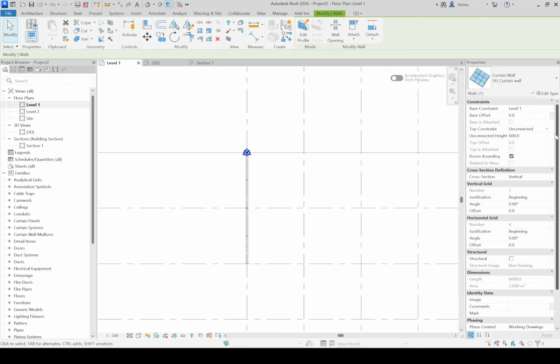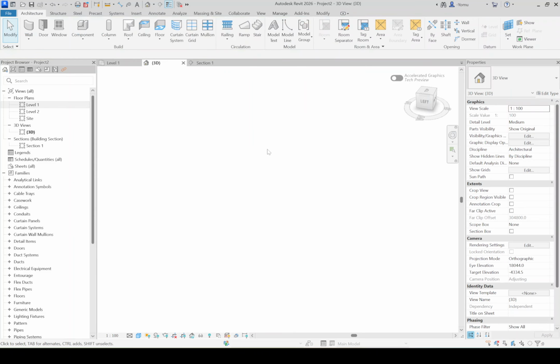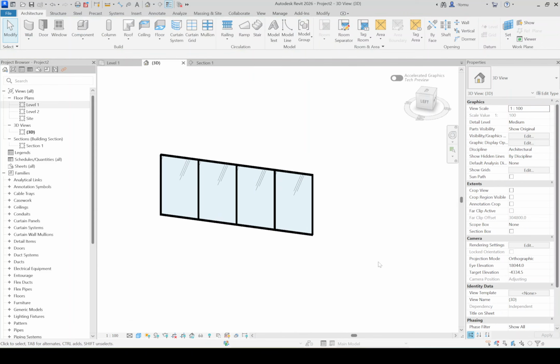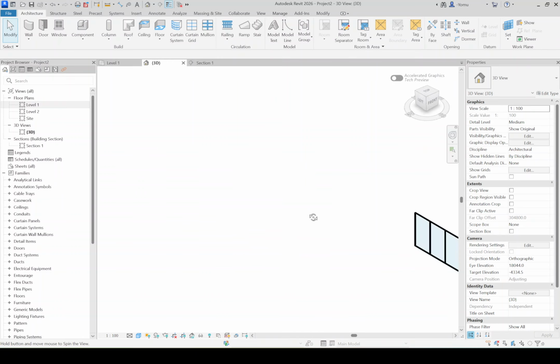We said that our top constraint is that level ceiling, and here is what I've meant before. So you can see here level 1, for example, and the floor plan, also level 2, and also here now you see that levels with the black color. So now we have the ceiling, the roof line. So in this case, we say, please Revit, we need our walls to go to the ceiling level. Now when you check in the 3D tab, you will see here now these walls. If you have this section box activated, make sure that this is deactivated, so that you can see your objects.